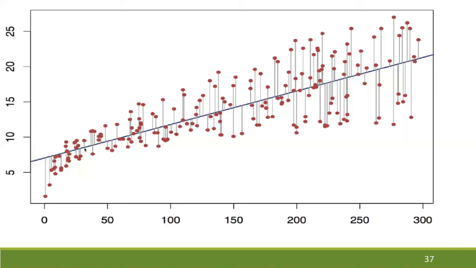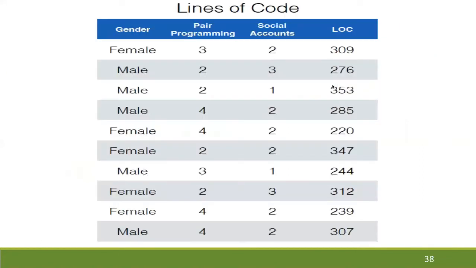What I said is it will draw one line and calculate how far each of these points is from that line, calculate the square of each of them, and come up with a big number. That's what they call the residual error. How much error this line is having. It will come up with a number. Then it will internally plot another line and come up with the error for that. Whichever line has the least error value is the line the model says is the best possible. I can't do better than this. There is going to be error, but this is the best I can do based on the data you have given. This is the pattern we will define. With this, we'll define some terminology also.